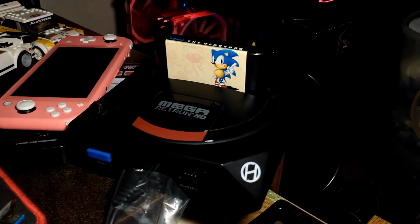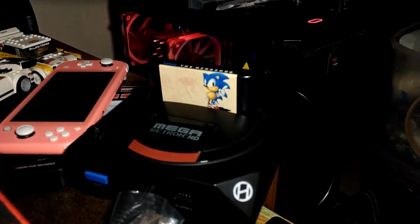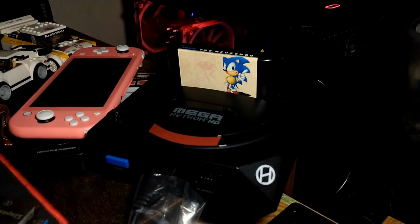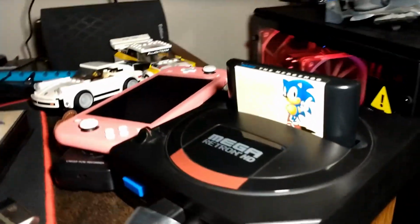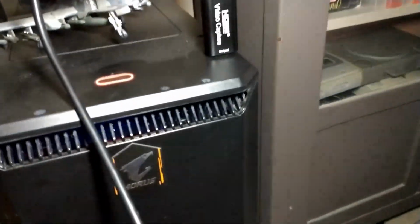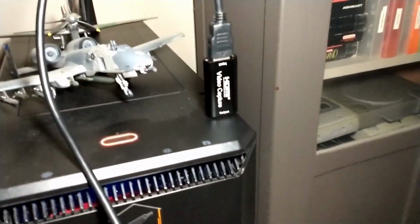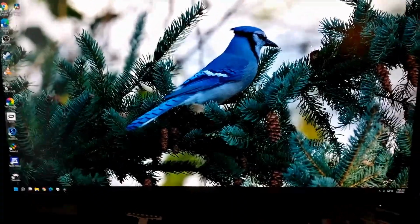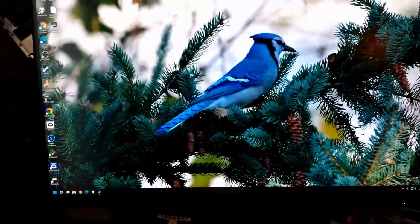Alright, I just grabbed my Mega Retron HD. I just wanted something quick that had HDMI that I could test this with. So we'll take the HDMI cable out of this thing, and we will plug it in just like that.